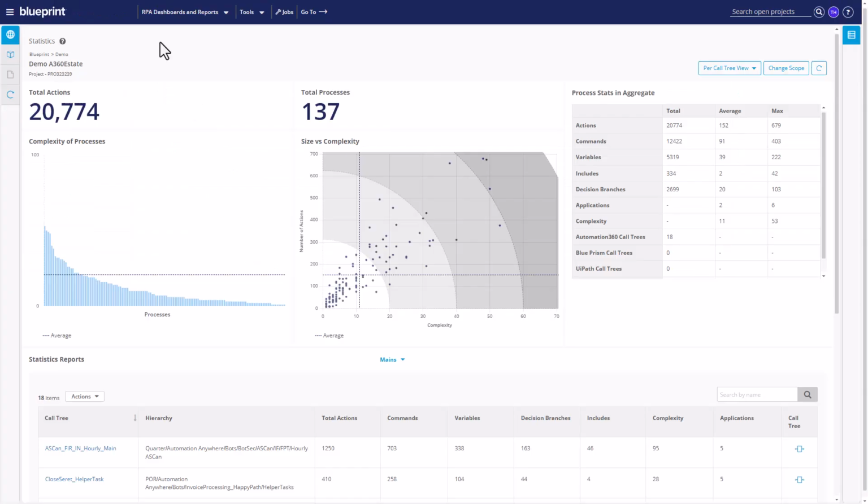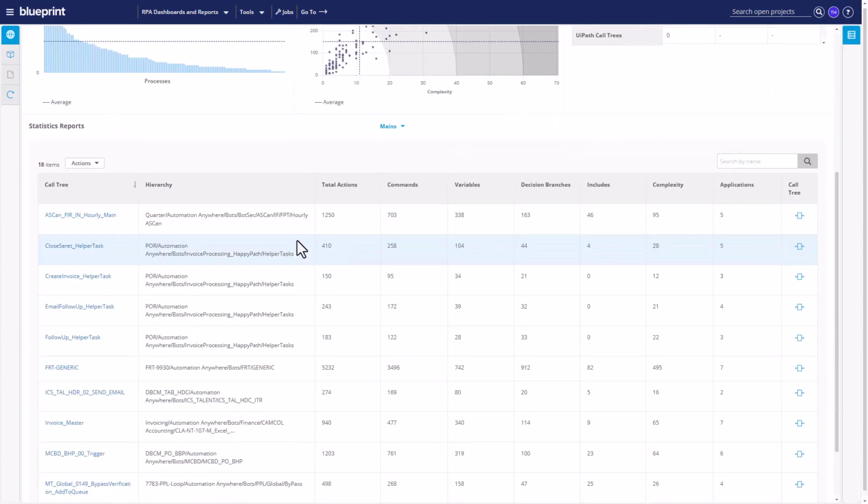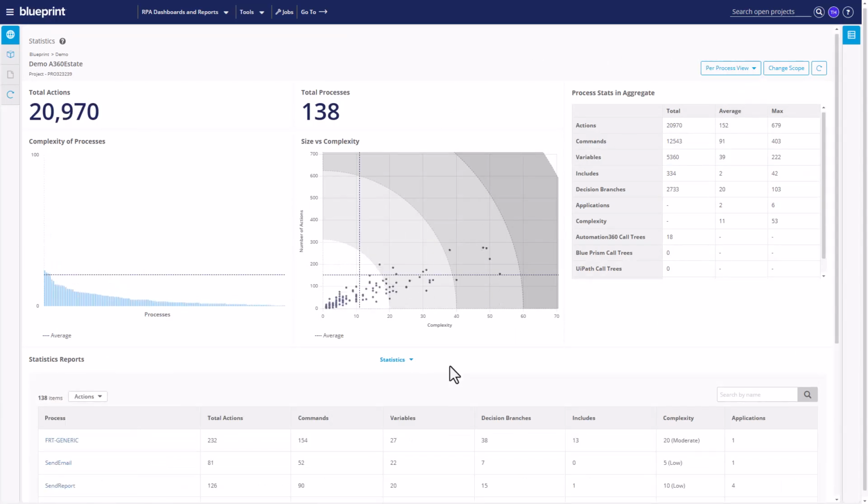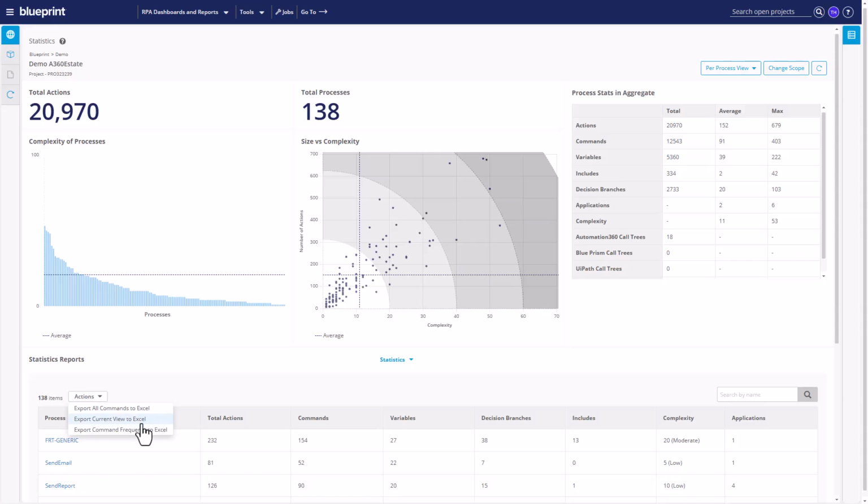I work in this area for more detailed analysis specific to migration to PAD. Here, detailed metrics for each individual automation are in the table below, and they're rolled up for the estate as a whole at the top right and in the charts. I also use other views that tell me things like number of code blocks, language and size, if there's any redundant copies of code components, any unresolved references, degree of reuse, and I often do even deeper analysis by exporting all of this and more to Excel, where I can do pivot tables, slice and dice the data however I choose to answer pretty much any question that I have.